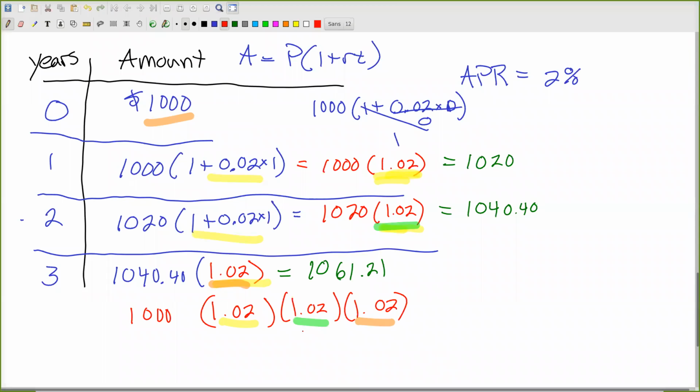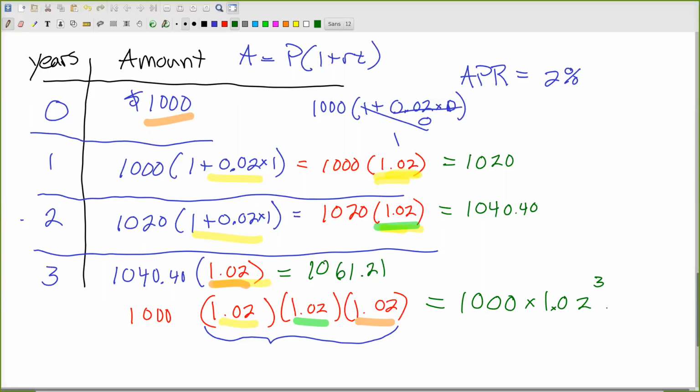Now, there is actually another shortcut I could apply here. Isn't there an easier way to write multiply by the same number over and over again? Like, what could I do instead here? Instead of 1.02 times 1.02 times 1.02? 1.02 cubed? Yeah, to the third power, right? Power means multiply, put that as the base, 3 times. So a shorter way to write this, and let's put that in green, because this is the meat of the day right here, the dessert maybe. Yeah, so that's the short way to write this.